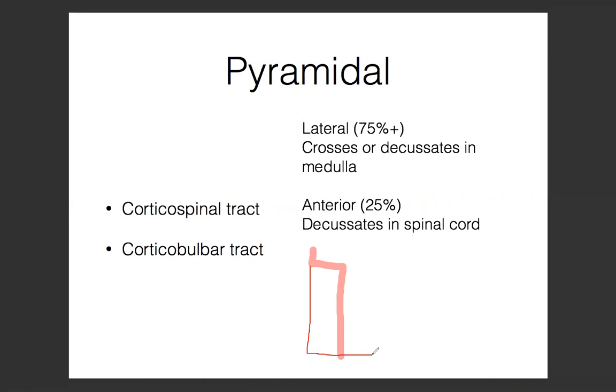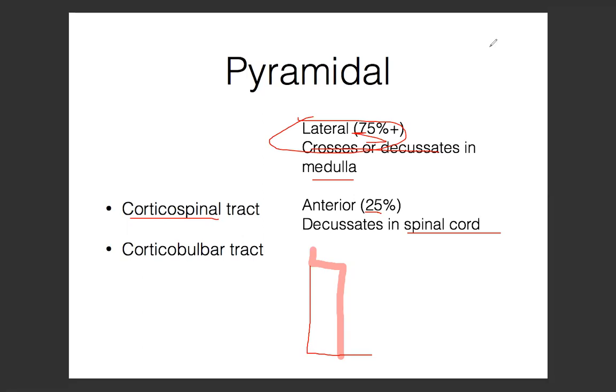تمام؟ يعني الcorticospinal tract ده most of it crosses or decussates in the medulla and a very small percentage of it decussates in the spinal cord. لكن احنا usually when we're talking about corticospinal we basically talk about a lateral. تمام؟ يعني most of the time we talk about the lateral. The effect of the lateral is more than the effect of the anterior. فهمتوني؟ يعني it's more important to talk about the 75% than the 25%. So if they're asking you a question, consider a 75% أكتر من 25%.